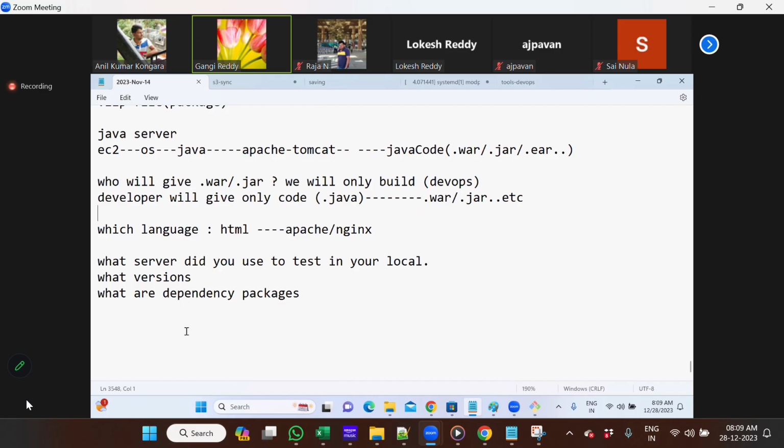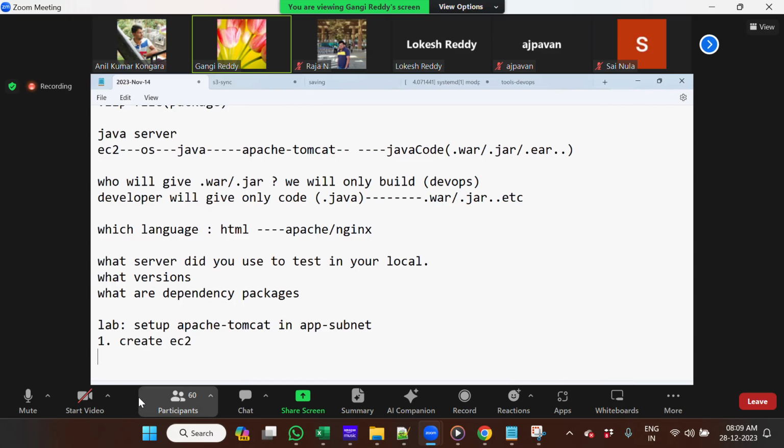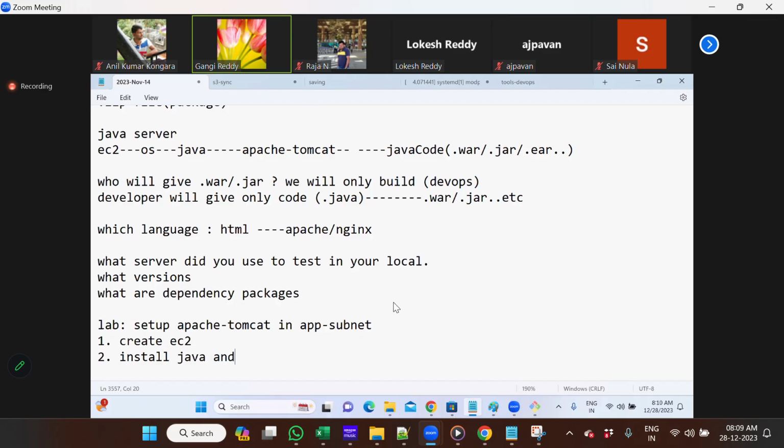In the private EC2 machine only, I'm going to set up Apache Tomcat, in the app subnet. So first, I'll create an EC2 and let's say I install Java and Apache Tomcat.